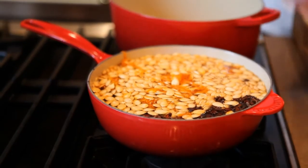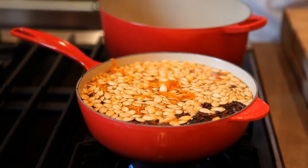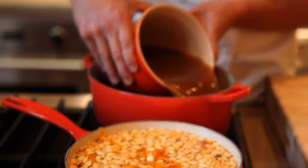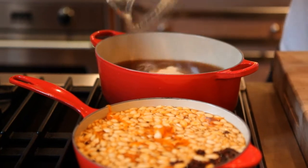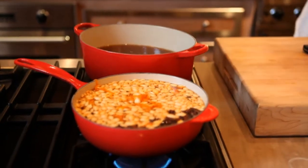After we have all the seeds and the spices in the mixture, we're going to turn this on high heat until it comes to a boil, then reduce it to a simmer and let it start reducing. In the meantime, we're going to put the rest of our pear cider into our other pan, add our two cups of cane sugar, and turn that one on high heat as well. When it comes to a boil, we'll reduce it to a simmer and start reducing that one too.